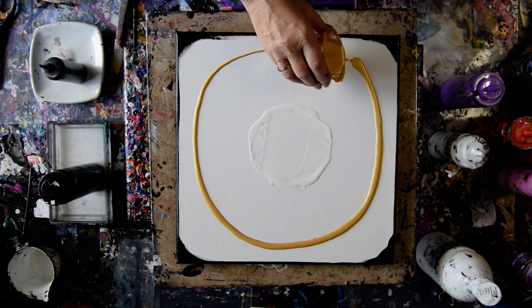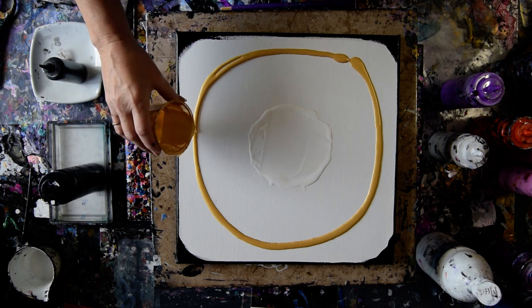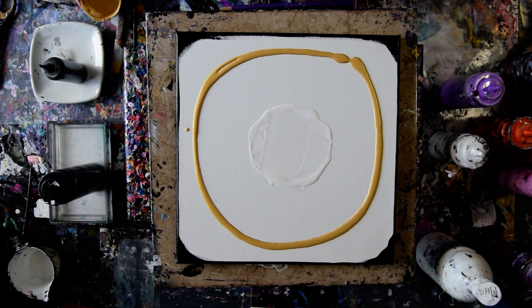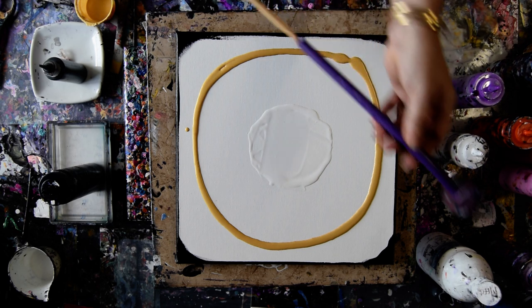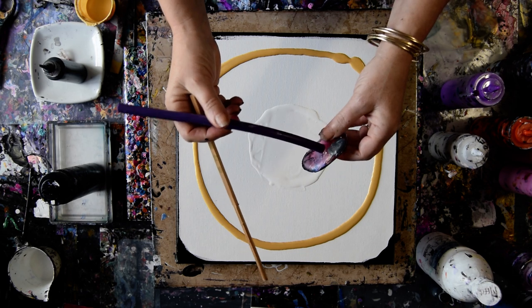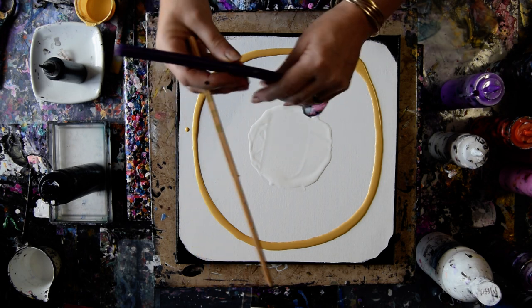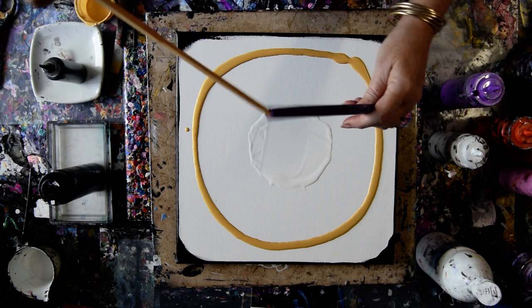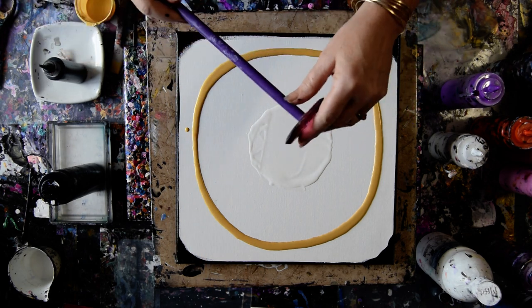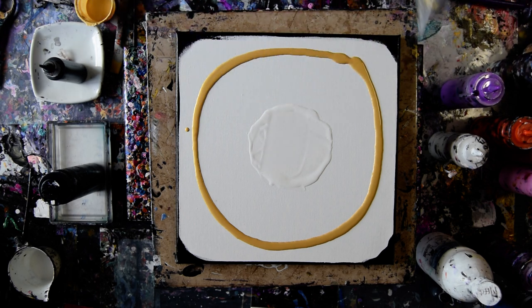Now, this is going to get pretty strange pretty quick because I've got a strange tool I made up. It has a large straw with a chopstick running down the middle of it. I super glued — super glue gel — onto this makeup applicator. I wish it had been the rounded outside, the convex side, but it's not. I think it'll still work because I tried it and it was okay. Just got to be careful not to stick it down in the middle because it becomes a suction cup.